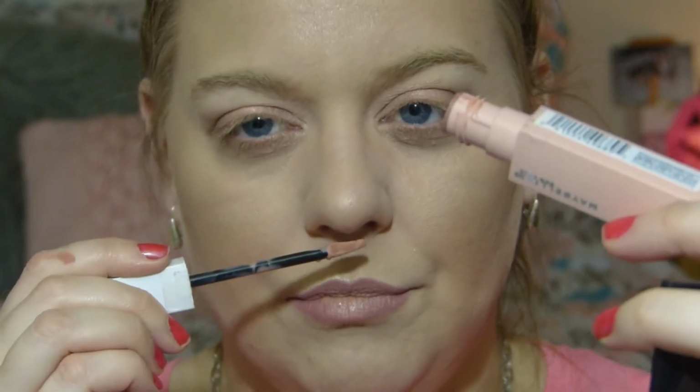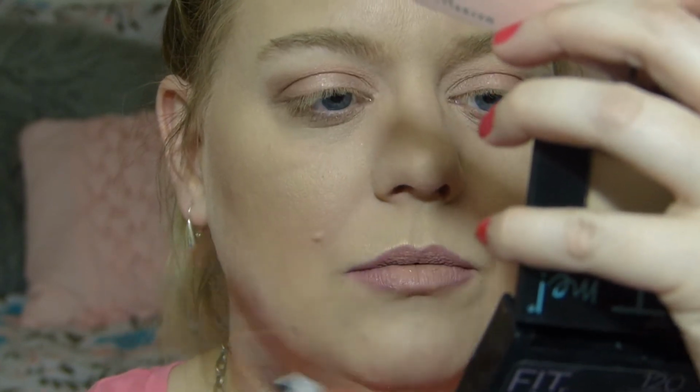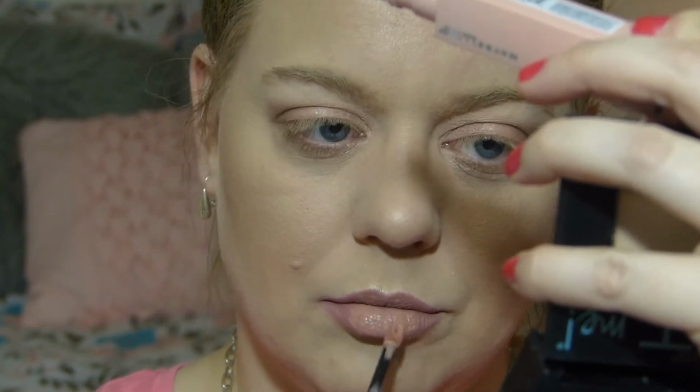So that's that. And then I'm going to use my Maybelline New York Loyalist. I got this from Nikki Tutorials. She told me, well, not me personally, I wish it was me. She told all of us about the Maybelline New York Superstay Matte Ink Lipstick in Loyalist. Love this shade. Isn't that pretty? I love those. And then I'm just going to hit that a little in the center. This smells like something too, but I don't know what it is. Move that all around, and then pat it in.